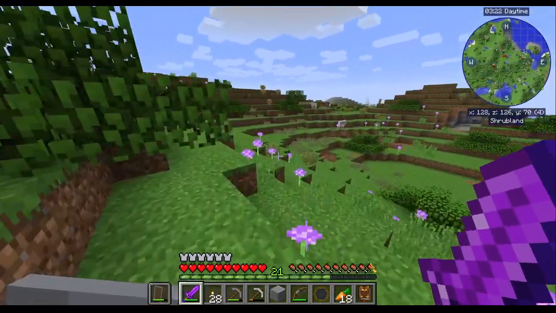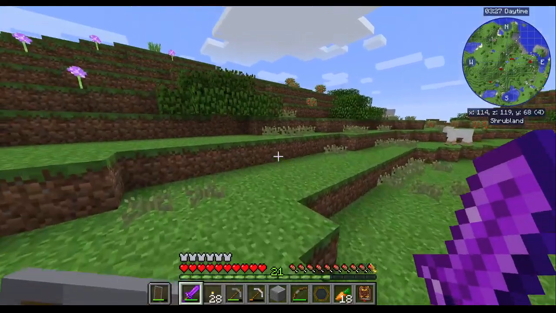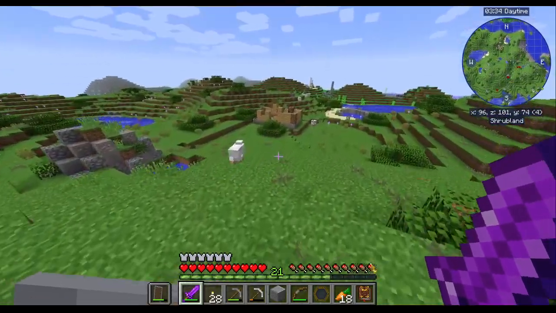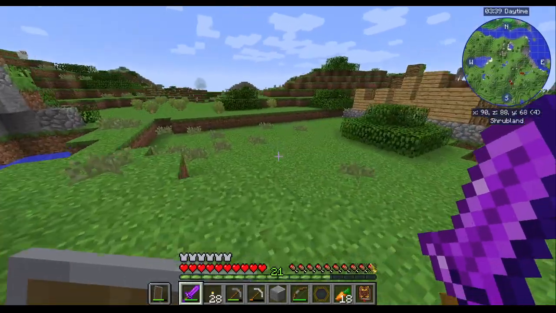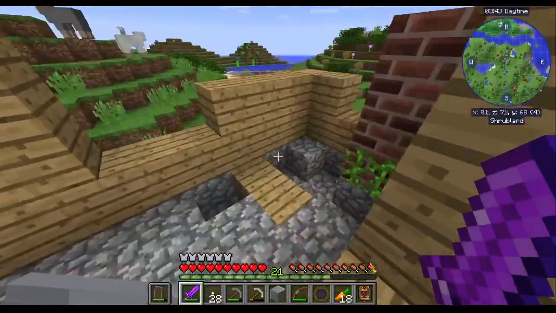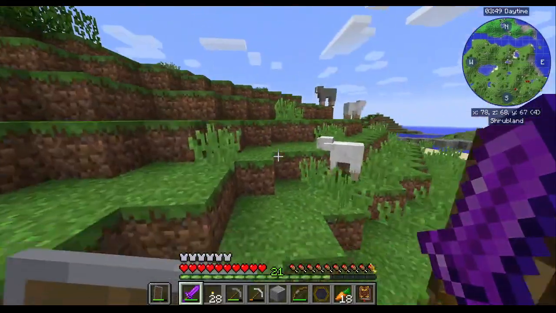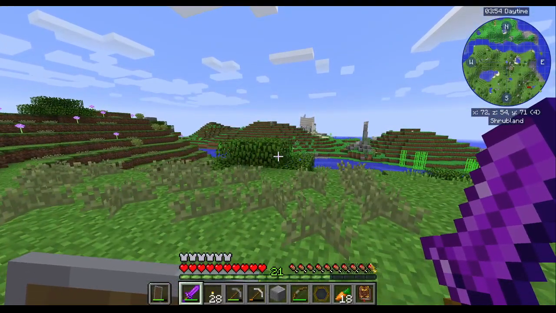I've always loved how the world generates. It just looks cool. It did a good job on this one. Well, that's a crumbling house. I've never seen that before. I'm gonna have to go poke my way in there. Yeah, okay. There's just nothing in here. Alright. That was cool. Just a little feature, I guess.